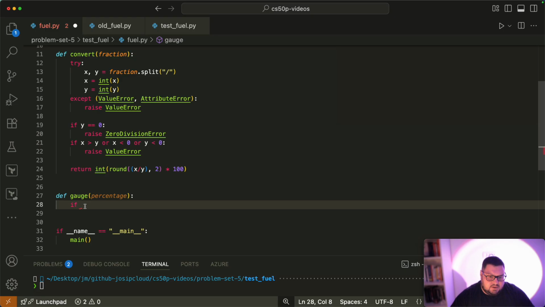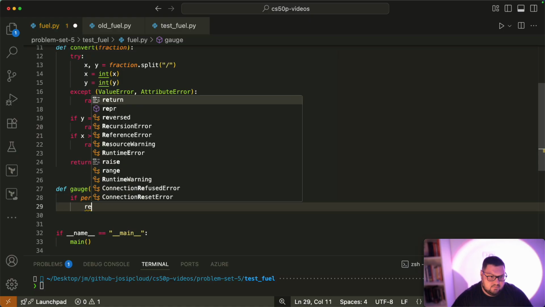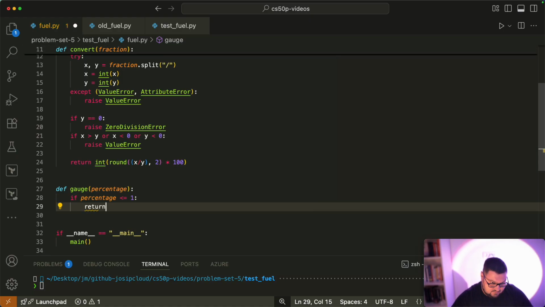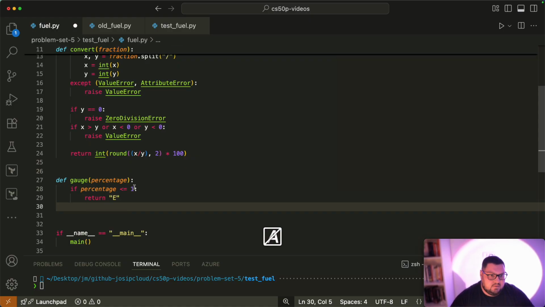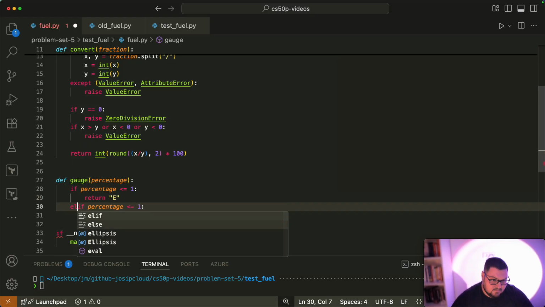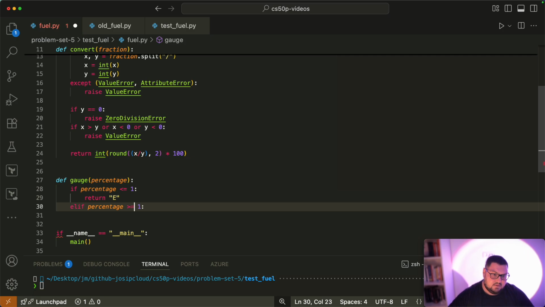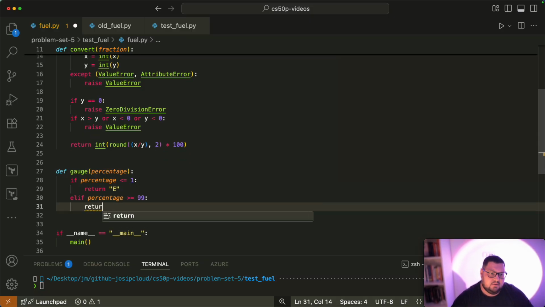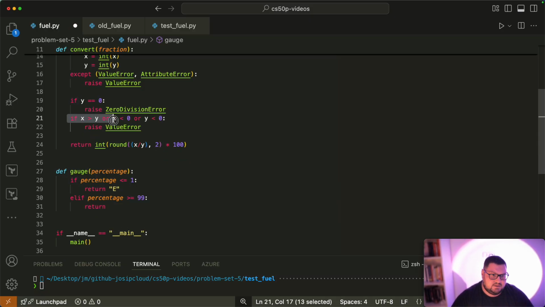So if percentage is lower or equal to 1, we want to return E. Else if percentage is larger or greater than 99, so this means it will be either 99 or 100, because for everything else we catch that as errors.